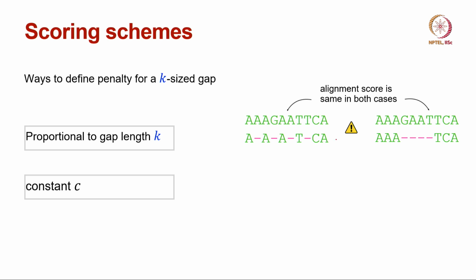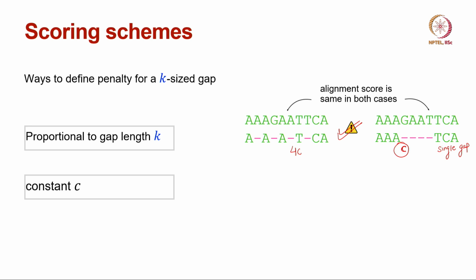That would resolve this particular example, because in this case the penalty would be 4c for the left example, and the penalty would be c for the right example, because each gap is penalized with a constant, and here there is a single gap. Therefore, we penalize it by c, and in this case the right example would be favored by the alignment scoring system.